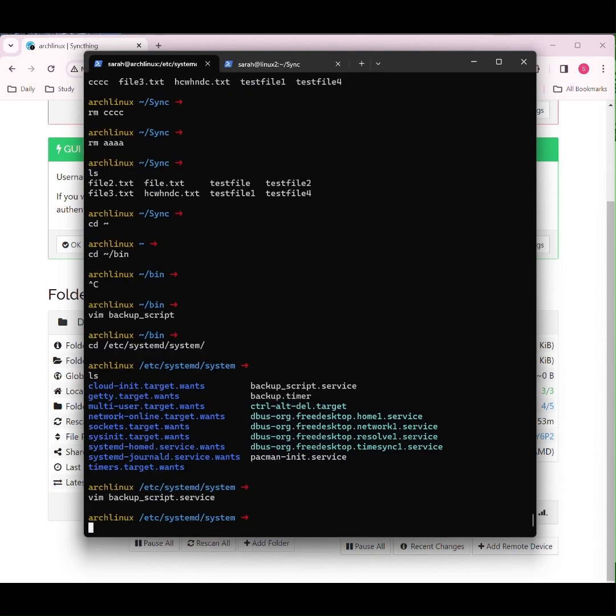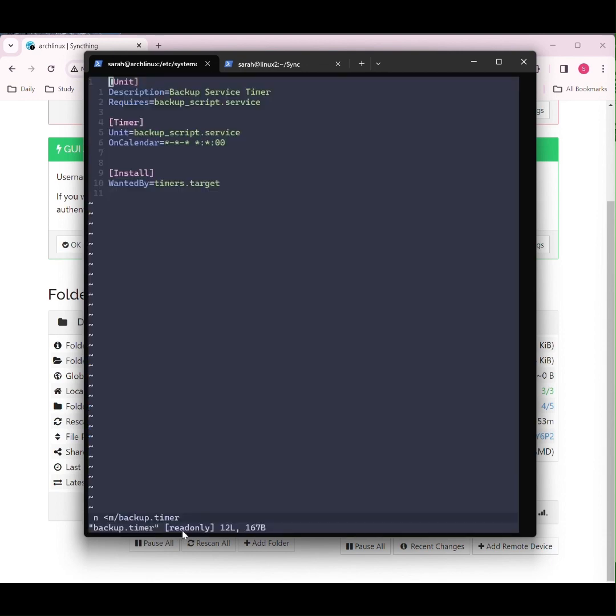And now let's have a look at the timer unit file. Inside this timer unit file, under the timer section, I indicate that the unit value is the service file which we just created. It means that they depend on each other.